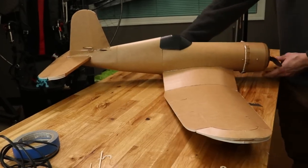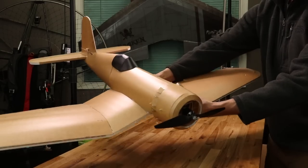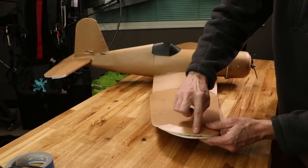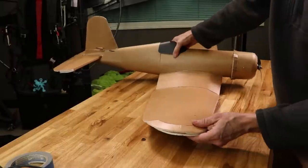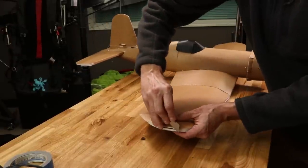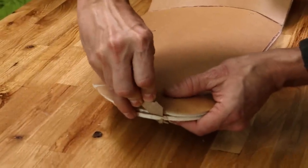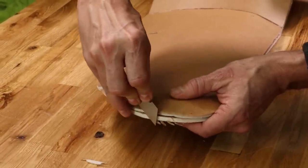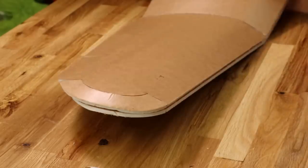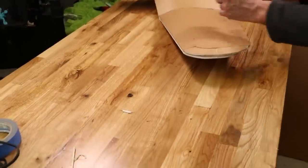Now that everything's put together, we're going to give everything a good looking over and see if there's any areas that need attention. As I mentioned earlier in the video, we've got a little bit of excess on this bottom wing. I'm going to go around this outer edge with a razor blade. Now the lower wing matches the upper. And I'll do the same on the other one as well.